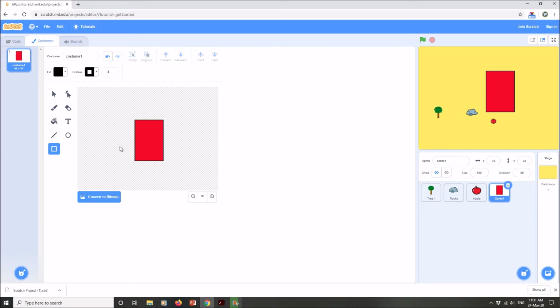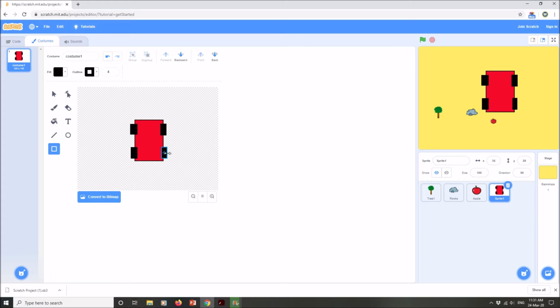All I'm doing here with the black rectangle is drawing the wheels. So I'm drawing one wheel here, another wheel here at the back, another one here like this, and another one here at the front. Okay, so I've got 4 wheels. You can see my vehicle is already appearing on here, and obviously at the minute it's much too big, but we'll change the size a little bit later.